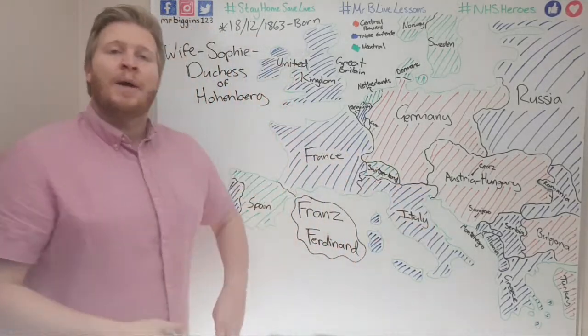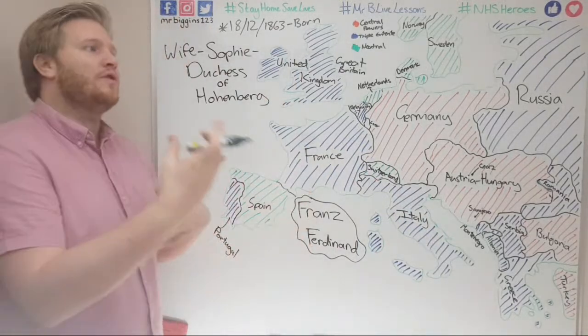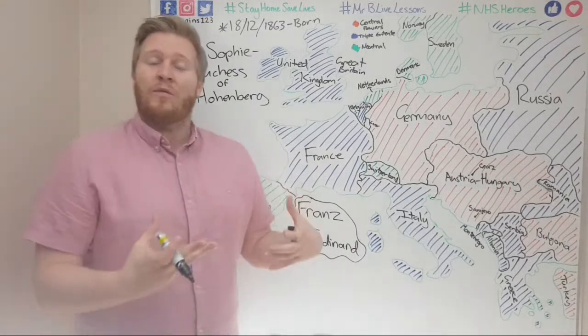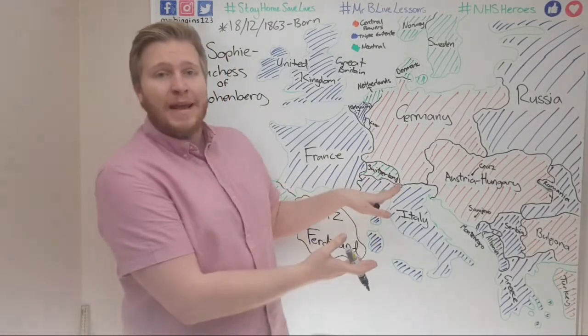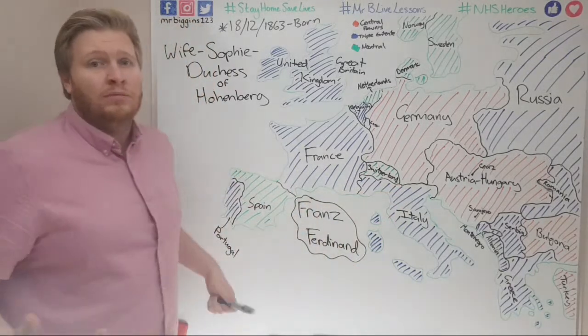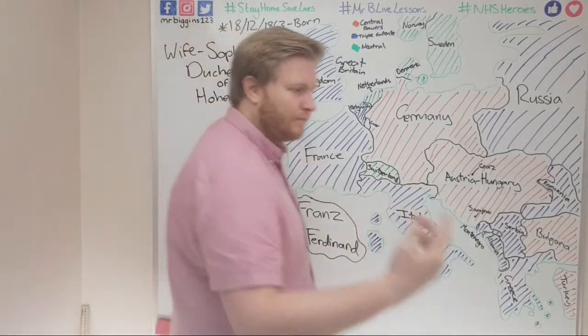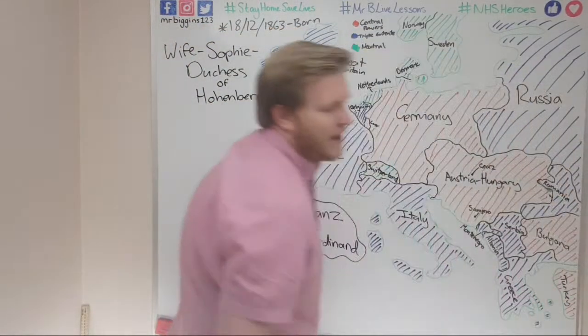At these times, people wanted bigger and bigger empires, so they were stronger and stronger, and other countries were frightened of them, and they were the most powerful country out there. So Franz Ferdinand, wanting to have peace in his empire rather than growing it and making it more powerful, was actually, like we say, quite a modern thing. So that is a little bit about who Franz Ferdinand is.